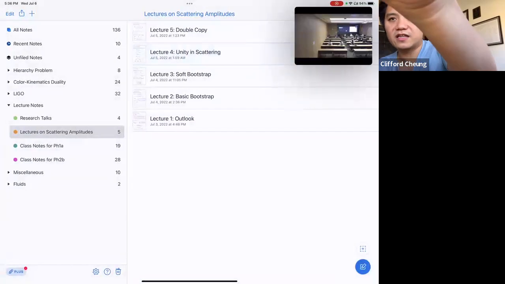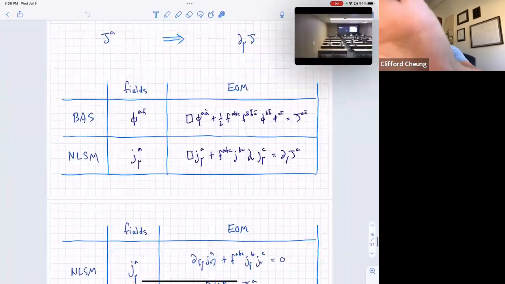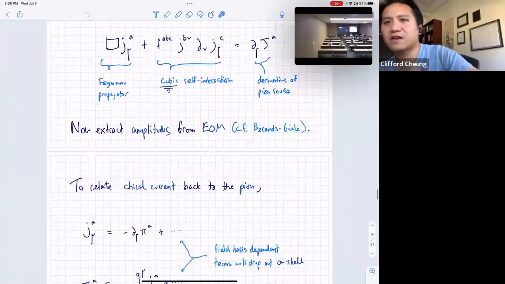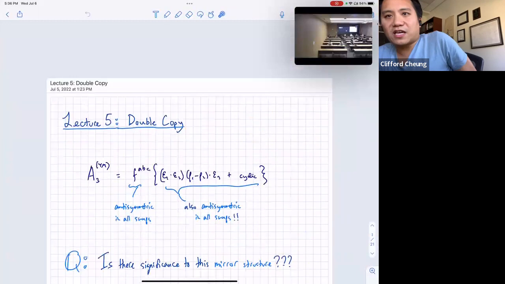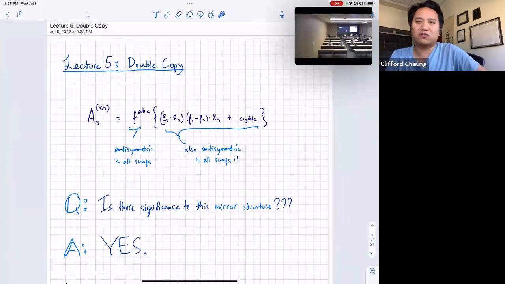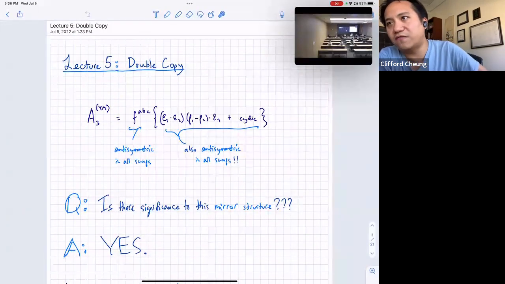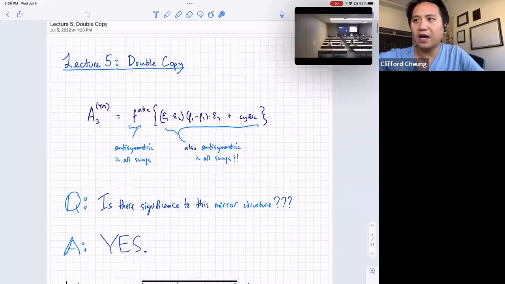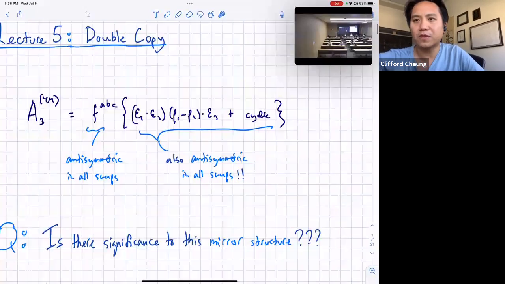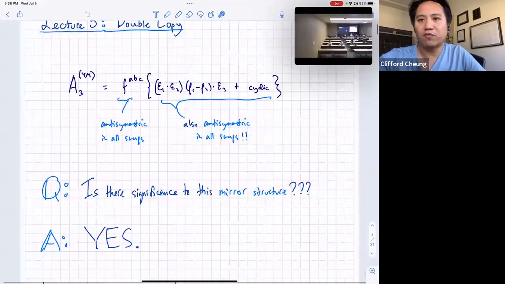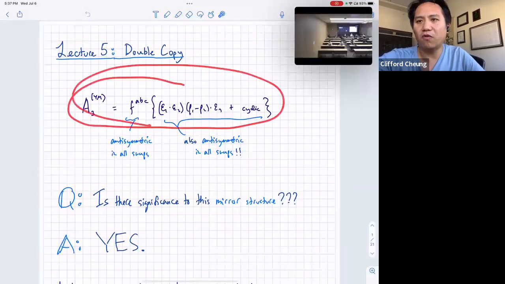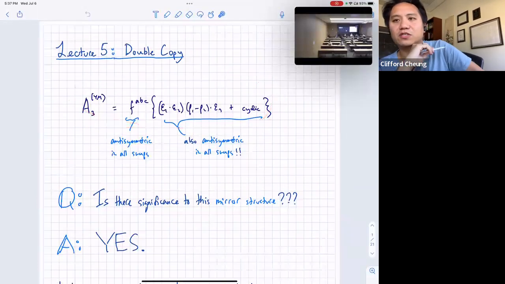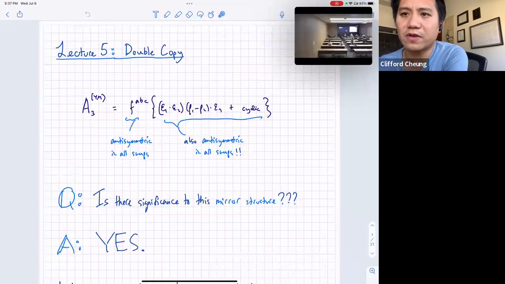Now, that all said, let me move on to this lecture today, which is going to be on my final and, in my view, the most interesting structure that exists and has been found in amplitudes, which is the so-called double copy. I'm going to show you, we'll start from the 3-point function that we saw before. This is the Yang-Mills 3-point function that we built from the bootstrap.